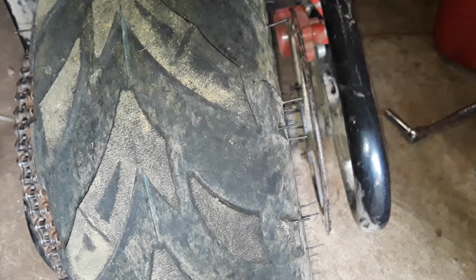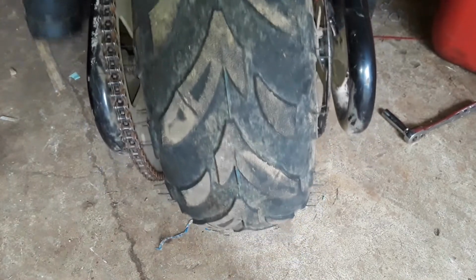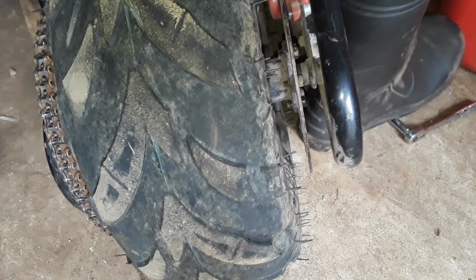Then, you can see the gap now. Then stick your screwdriver in there and do it again. And now, the bike will roll forward and back freely. As soon as you hit the brake though, your tire should lock up. Just like that. You pull it hard enough, it'll lock your tire.